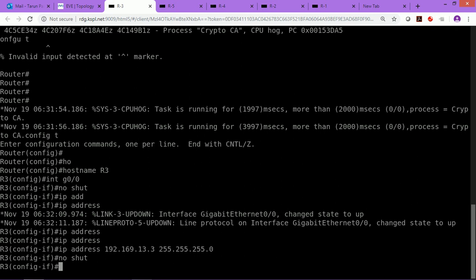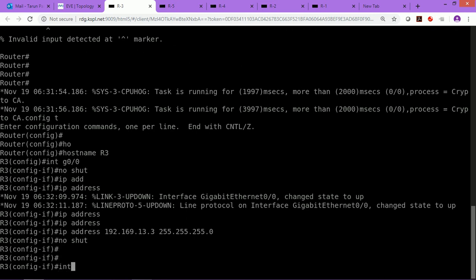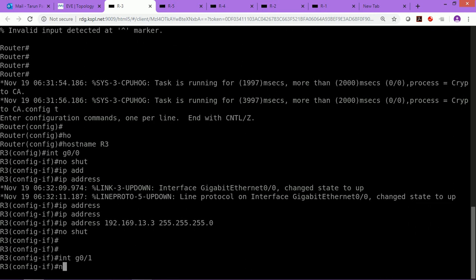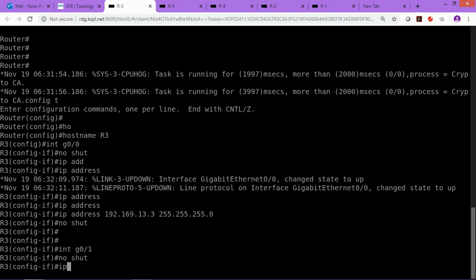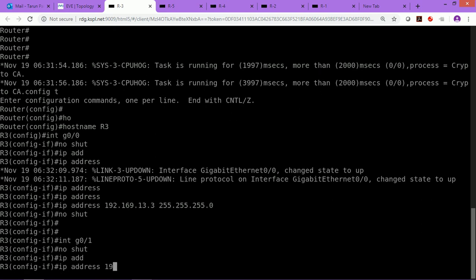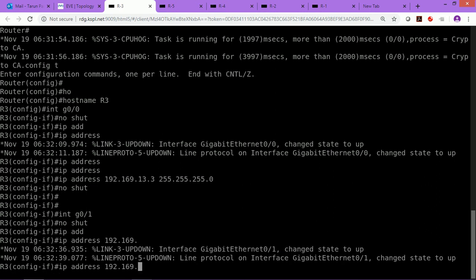Okay, now shutdown gig 0/1, IP address 192.169, what should be the third octet, 34.3.